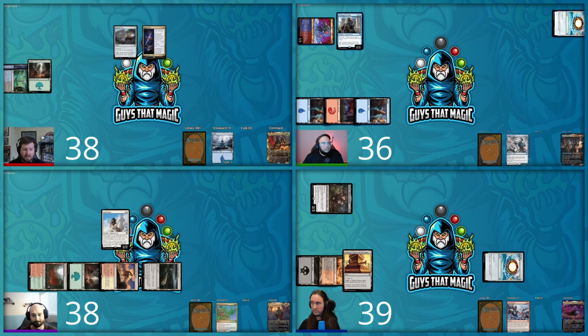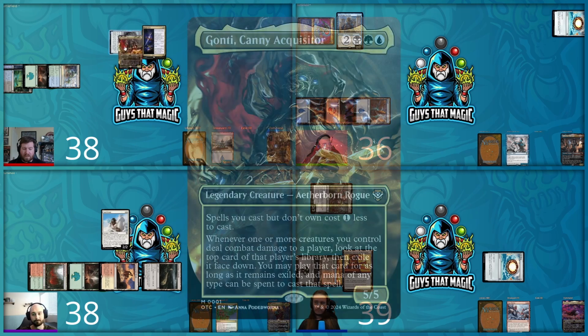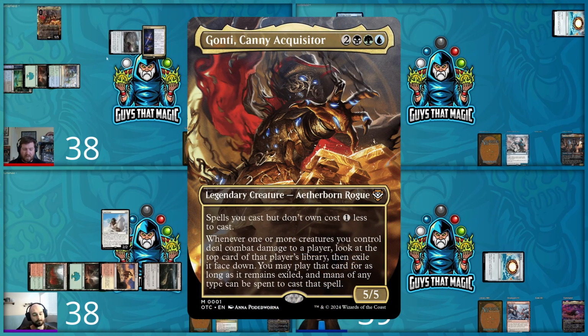All right, I will untap, upkeep, draw. We will go ahead and play a Yavimaya Coast for my land for turn. We will tap 1, 2, 3, 4, 5, and bring out Gonti, Canny Inquisitor, and pass my turn.